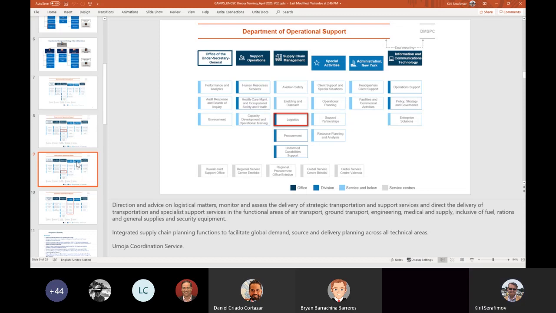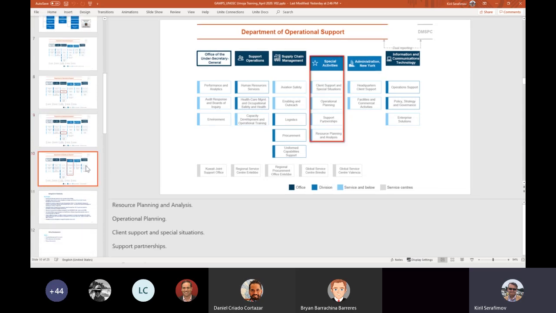And an important element of the Logistics Division is also the Umoja Coordination Service, thanks to whom we are all benefiting from this training event. The colleagues in the training team in Valencia are part of the Umoja Coordination Service and part of the Logistics Division. So needless to say, this is an important counterpart and stakeholder with whom we work on a day-to-day basis.